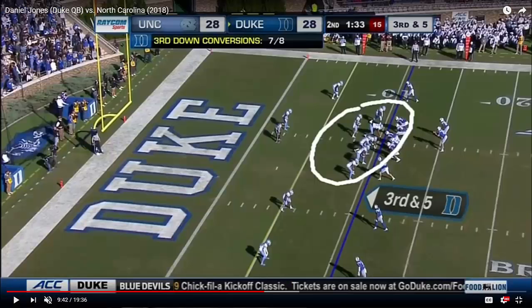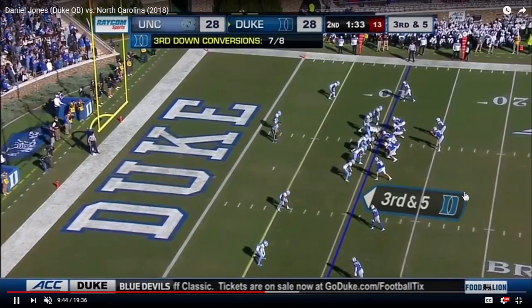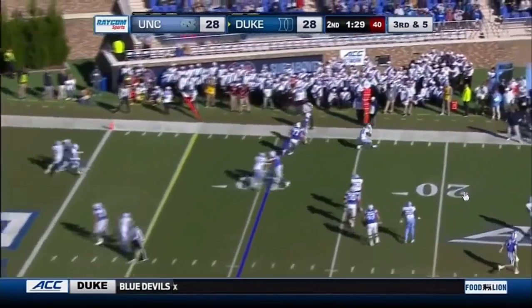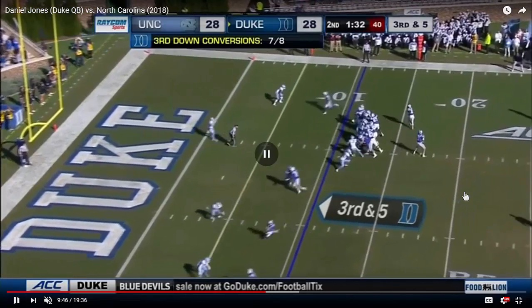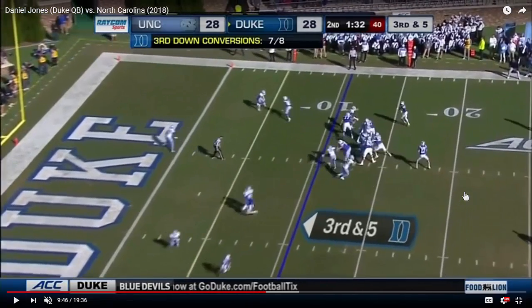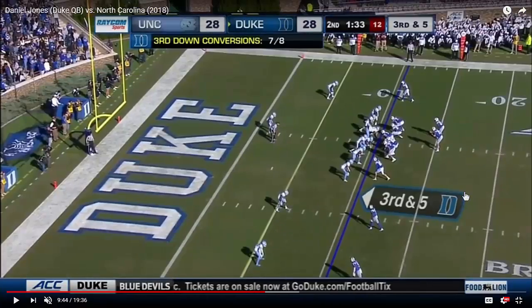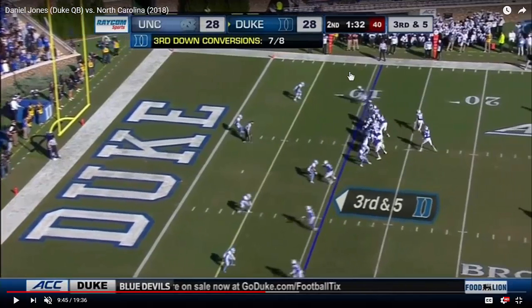Let's talk about that darn ancillary coverage again and pass placement combined. As you watch this play through, you're going to see him drop back, flash to the right where the flat is, come back to the safety, and then go back to the right. Flash to the right, go back, look at the safety, go back, and it's nearly cut off by the defensive end. Now, why is it cut off nearly by the edge rusher here? Well, not why is it, but why is it that he went back to this receiver? It's not because he was really looking towards this route with the single receiver on the right side. He's setting up the block so that he can throw this wide route.